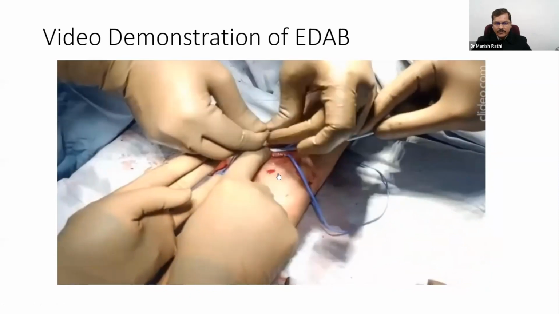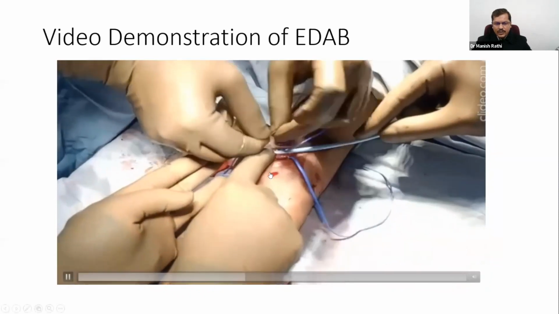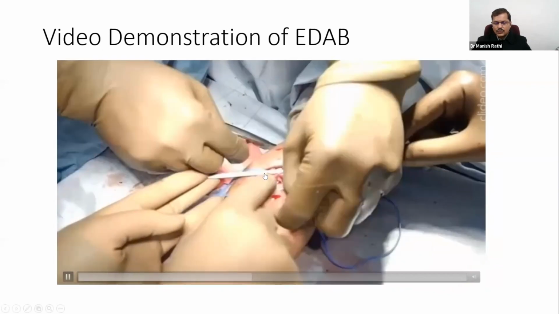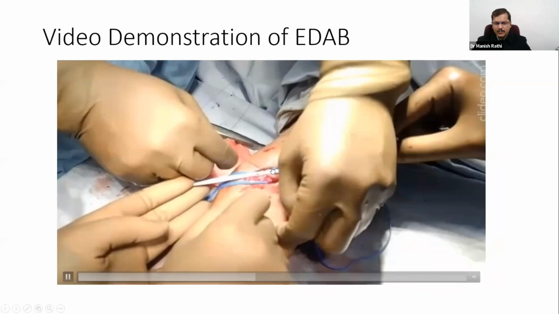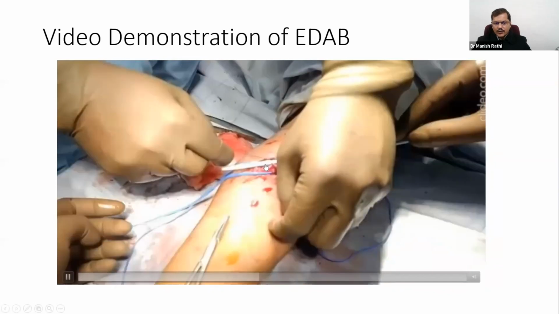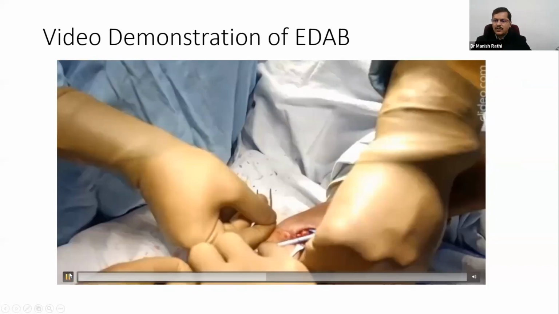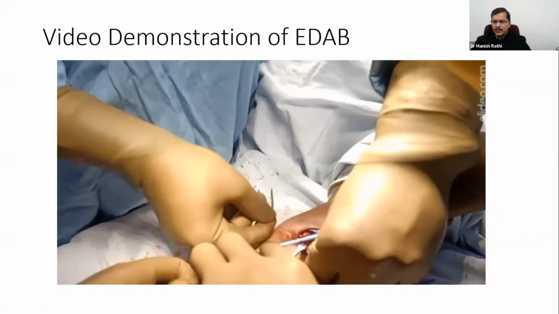Once you have tied the first knot, ask one of your assistants to hold that knot and put another knot, because these sutures are slippery. It will slip if somebody is not holding. Once you have put 2 knots, you remove this dilator. Now this is an important step because you don't want to close this fistula for too long. If you remove it too early, after only one knot, it will slip. If you put 2 knots and then remove it, it will not slip.